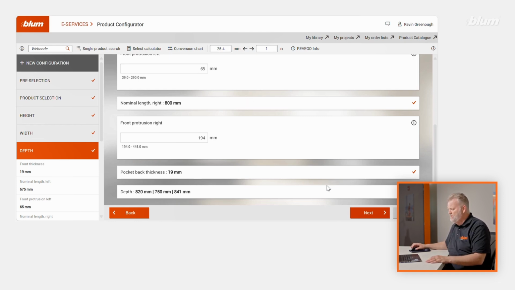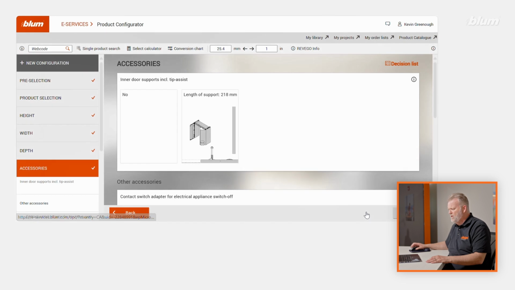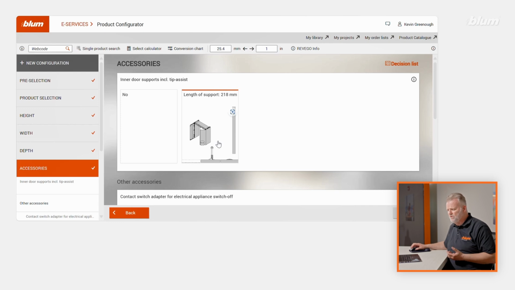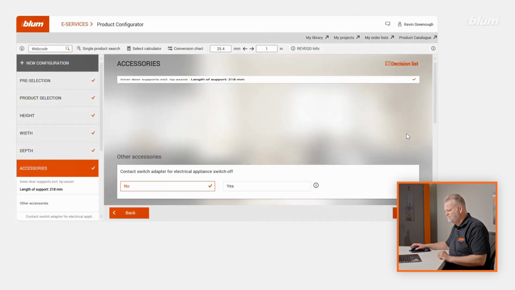So I have the opportunity here to go to the next page, and this is where we see some of the optional components. This is an inner door support, which is going to be applied to one of the doors, and what it's going to do is rest on the toe kick, and keep the door at the bottom more rigid and not moving. Now I don't need it, it is totally an option, but we're going to plan for it to give us that ability to keep that door pretty solid at the bottom.